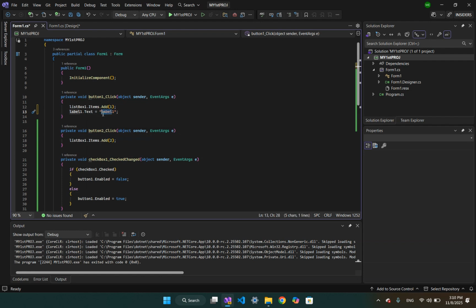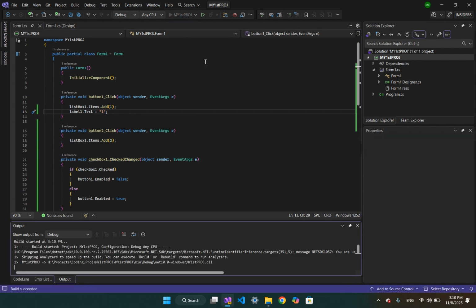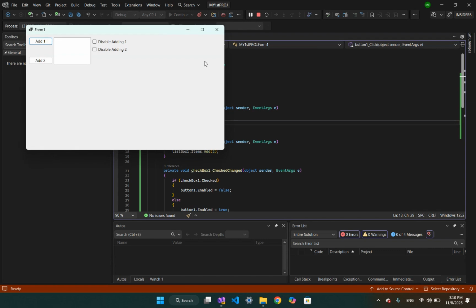We will remove label and it will be label1 only, and test the project.